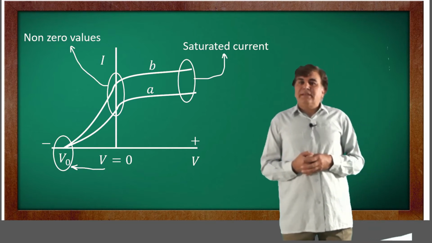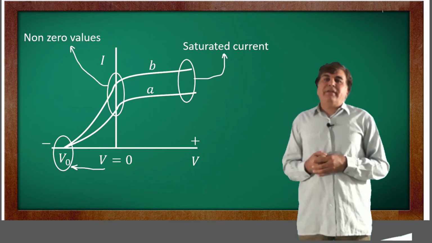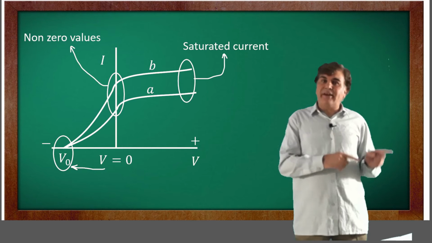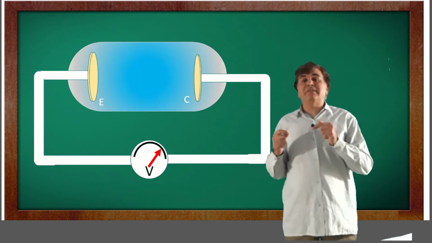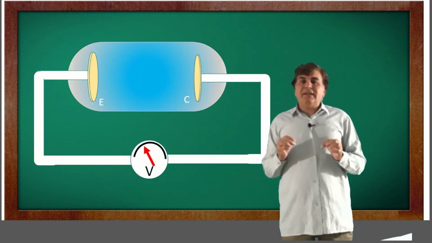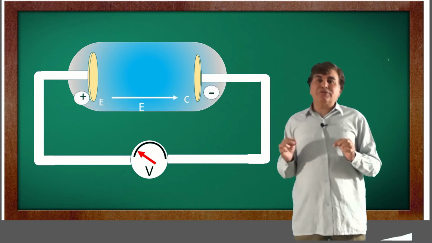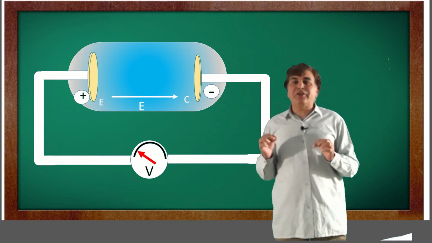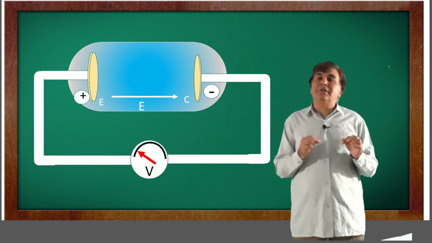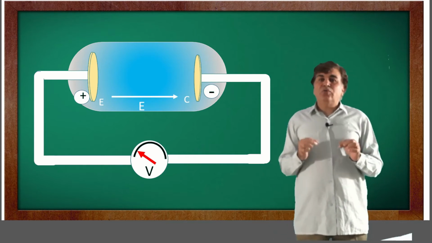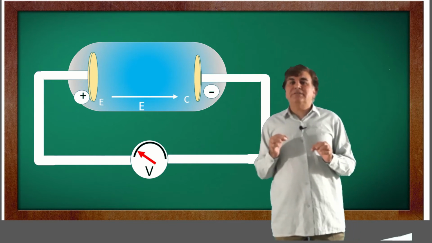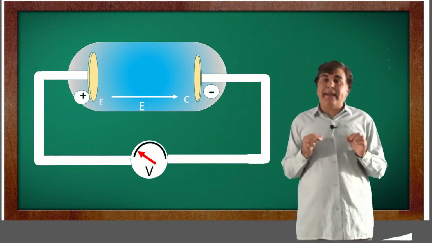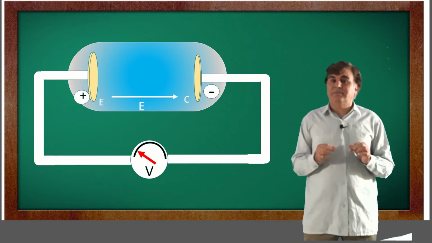So when the collector is made negative with respect to the emitter, an electric field pointing from the emitter towards the collector is set up within the region between them. This electric field exerts a force on the photoelectrons towards the emitter, thereby retarding them from reaching the collector. So only those photoelectrons that surmount the retardation can reach the collector and hence constitute current.